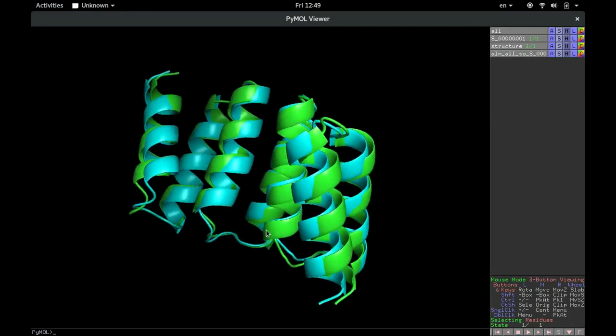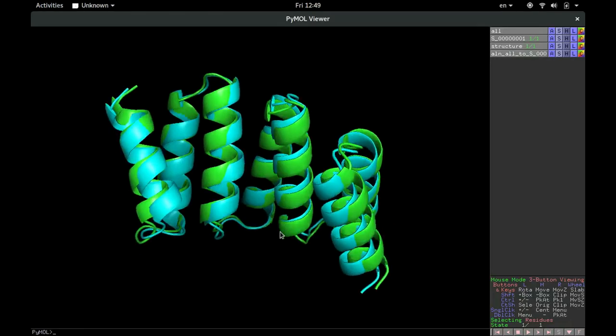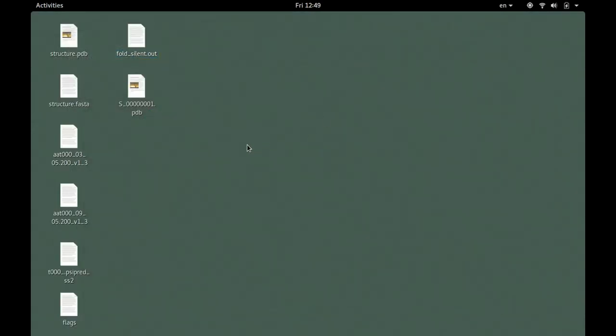All right, so this is how we run ab initio, at least on our local computer. The nice thing about Rosetta is you can learn how to use Rosetta on your local computer. And especially if you have Linux, it will be much easier for you to translate your work onto a supercomputer, because as far as I know, most academic supercomputers have Linux as their operating system. So if you can understand how to run ab initio on your local computer, it will be easy for you to translate that same work onto a supercomputer.